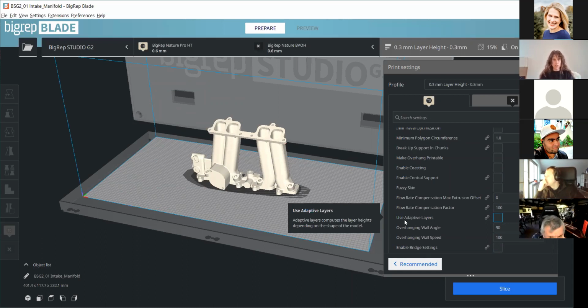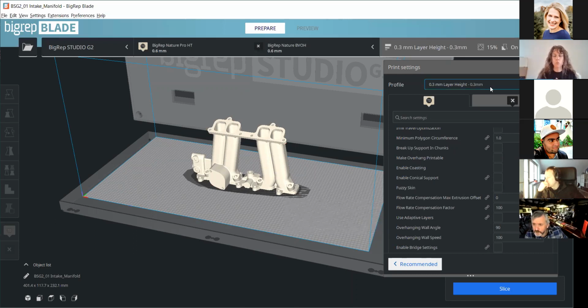Again, maybe I should have found a larger part to use, but this will do the trick for now. But say you have a huge flat surface and then at the top you have a really intricate area. This will allow you to print that huge flat surface with maybe a higher, like 0.5 layer height, and then it'll print that intricate area with a lower 0.2 or 0.3. Generally, whatever layer height you select, like say I select 0.3, it'll go 1 to 2 points beyond it in both directions.